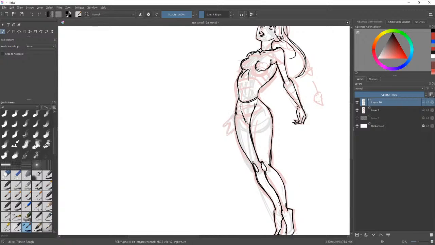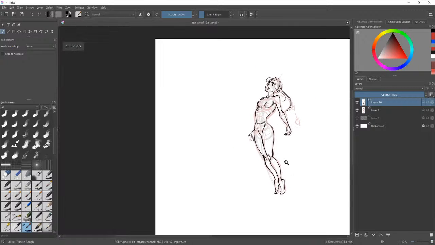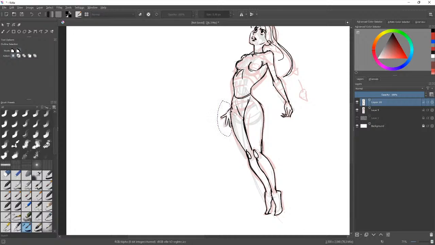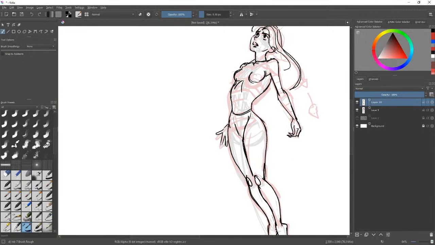So here we have the thumb doing a weird gesture like this. I'm going to put that a bit higher like this, and maybe scale it down a bit with the perspective.